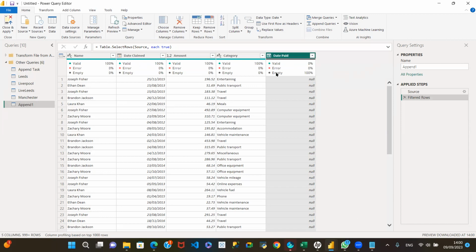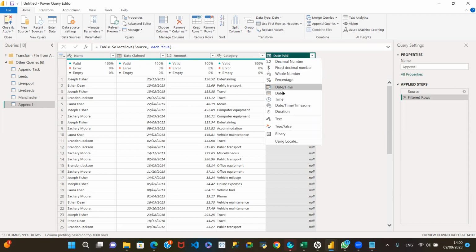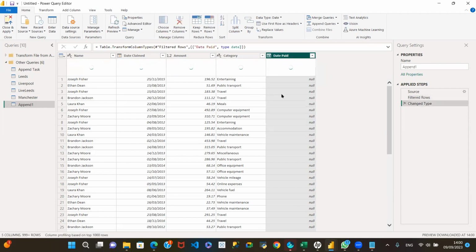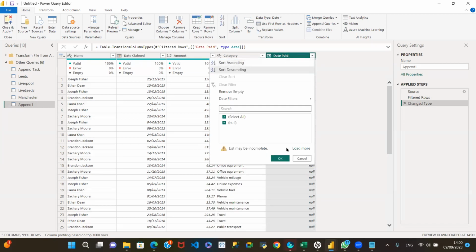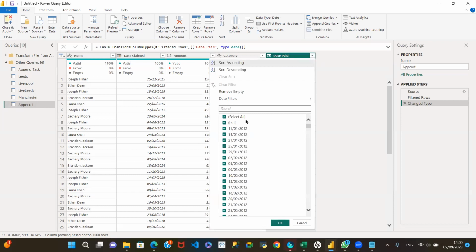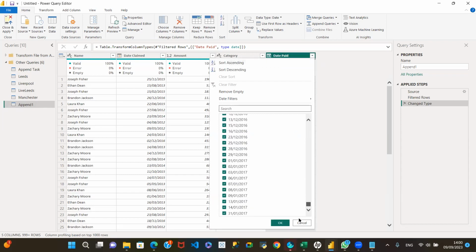So this profiling is not right because it's not 100% empty. We can see here that we've got some dates in, and it's been seen as dates. So I don't know why it's saying 100% empty. Oh, I see.